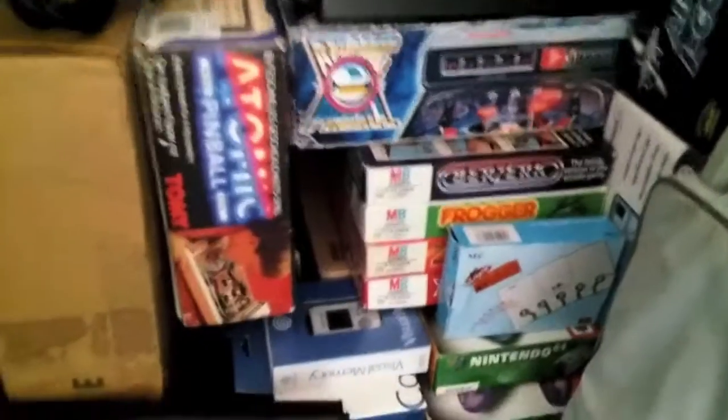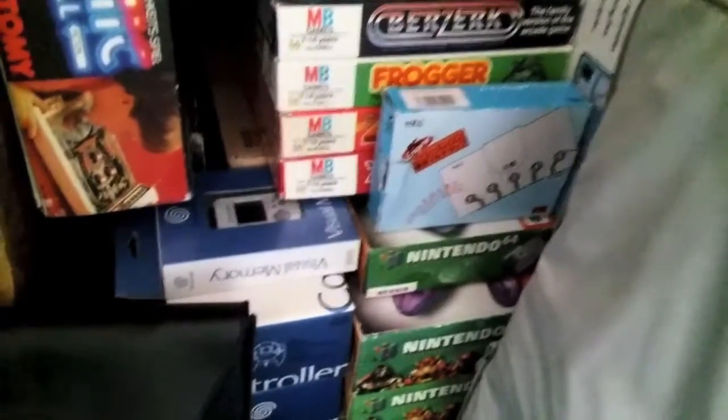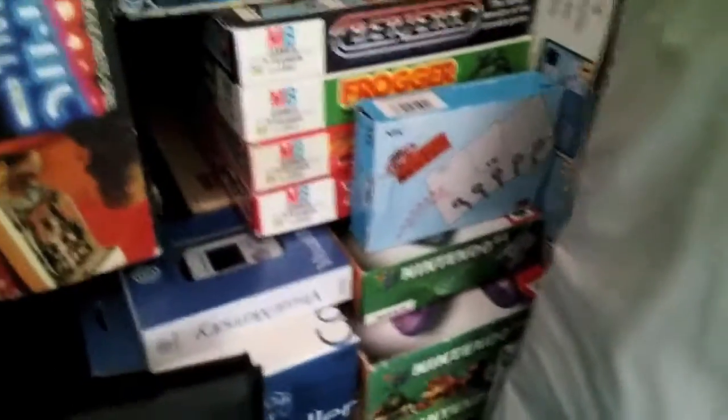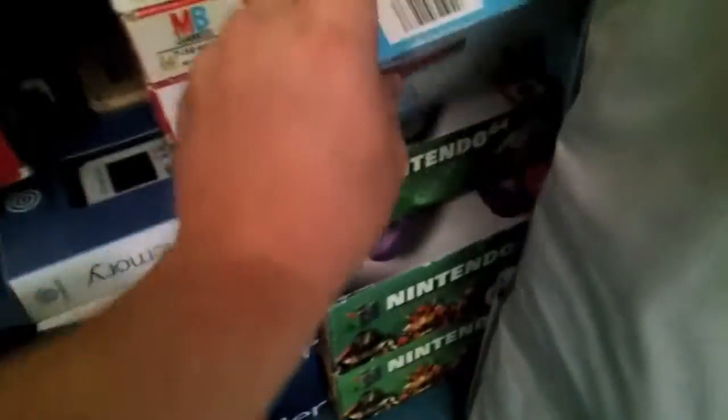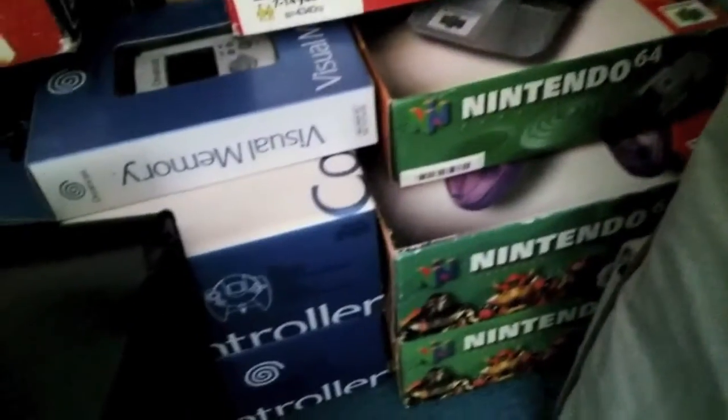Various games and stuff down here. So I've got MB board games there. Berserk, Frogger, Defenders, Axon. Visual memory units and controllers for Dreamcast. Ooh, there's all sorts back here. I'm not going to get all this lot out. Like I say, there's about 200 boxed consoles here.